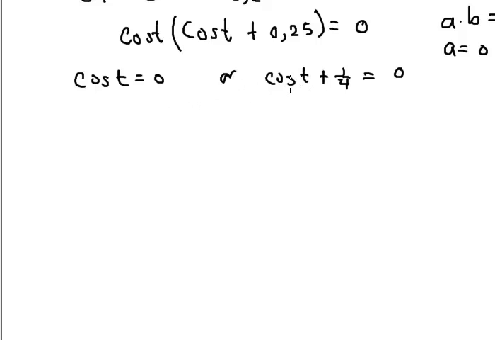That's what tells you now to say cos t equals zero or cos t plus one quarter equals zero. Now when you solve these two equations, when you've finished solving them and found your t using those reference angles or whatever you want to use, it's when you will solve this equation altogether. So let's go.